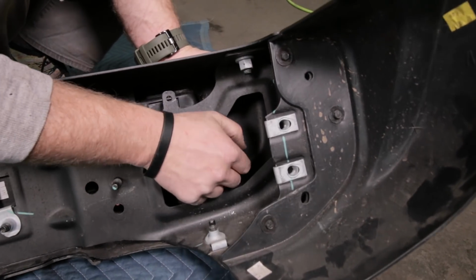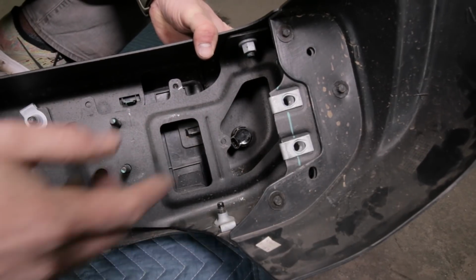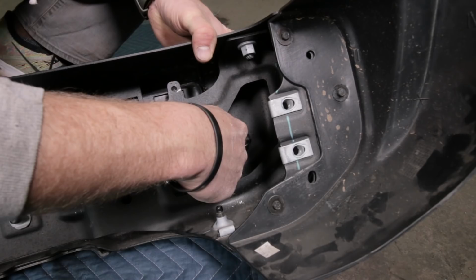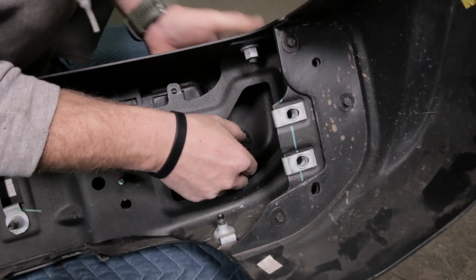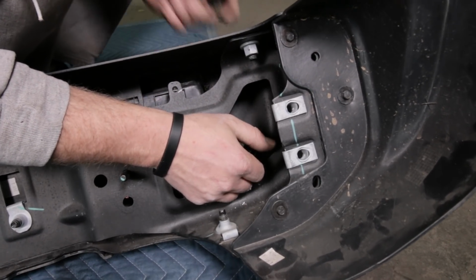Now, I'm not a Jeep engineer, so I have no idea if these individual sensors have an individual place on the bumper. So just to be safe, make sure you put them in the same spot. So the outer wing one here goes on the outer wing of the bumper. Inner ones go in the same spot. You know what I mean. It probably doesn't matter, but let's not give ourselves any headaches.